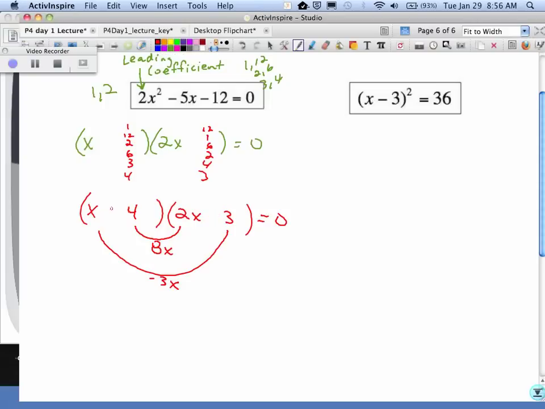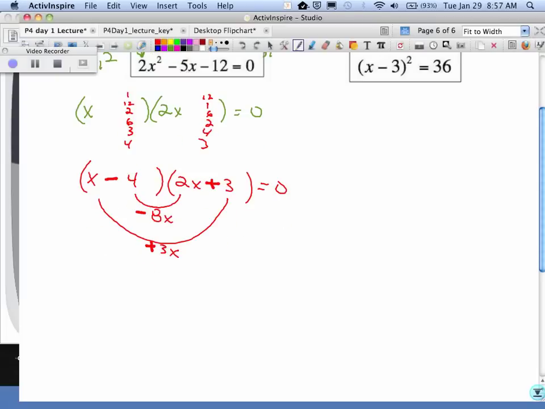Now, some of you get a little bit lazy when you do this, and you just go, oh, my answer is 4. You just say, when I set it equal to 0, it's going to be the opposite of what's here. And then a lot of times I get -3 from you guys. But if you set 2x plus 3 equal to 0, subtract the 3, is my x by itself? No, it is not. Divide by 2. So -3/2. So those are your answers. So if you're going to look at the factoring, I don't require that you set them equal to 0. Most of you can just say it's the opposite. But when you have a leading coefficient that's not 1, you have to say subtract 3, divide by 2.